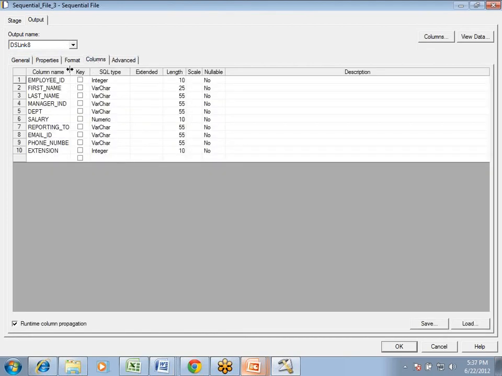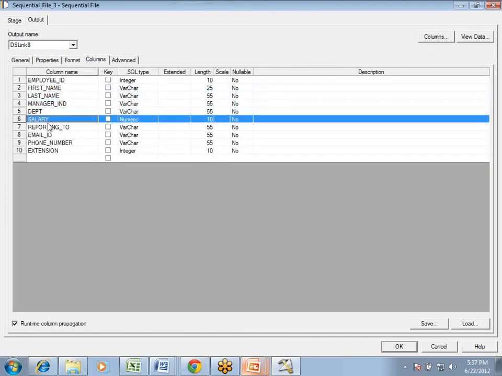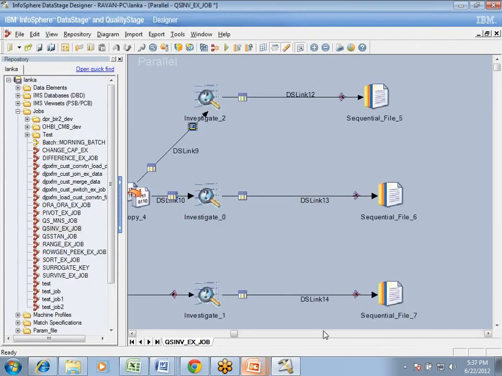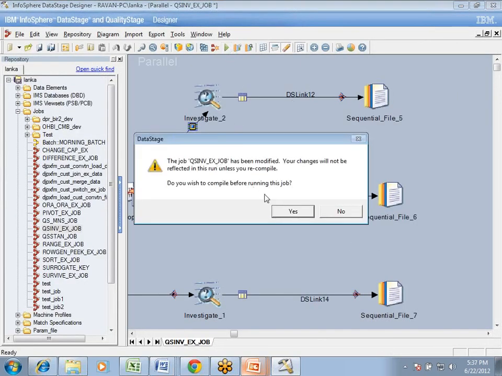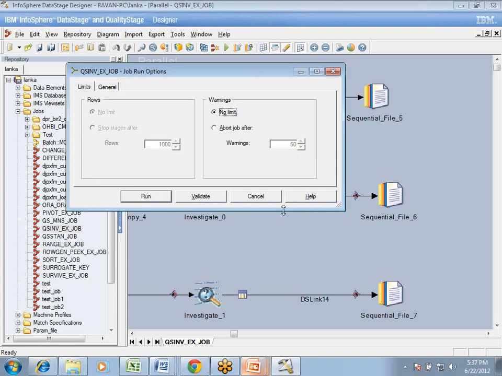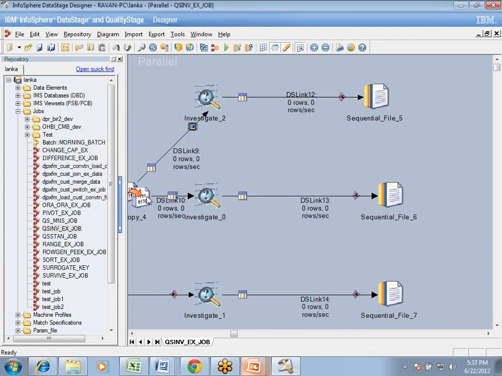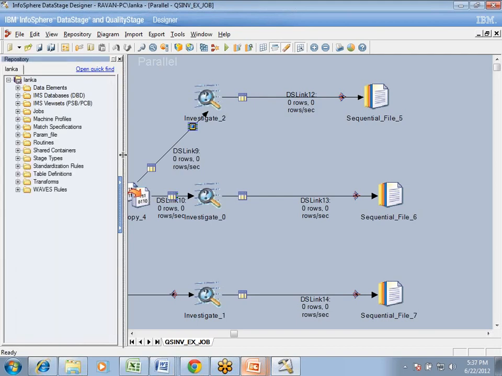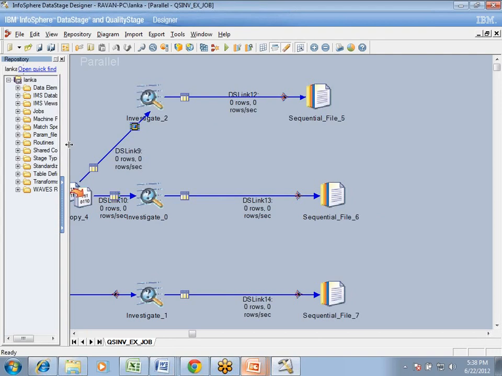You see here the columns: employee ID, first name, last name, just an example of some data. I'm doing quality operations on the data. Finally, I'm going to get the data. I'm running my job. If you make any small modification, it requires compilation in data stage to process that. I'm running this data stage job. Once we run, we can see the output of the data. Here, why we put three quality stages on the same data is that we have different options from the same stage. I'll show you all the operations in a scheduled process.